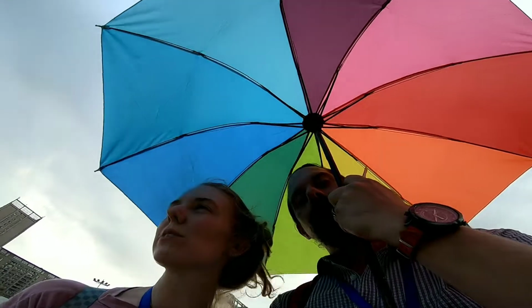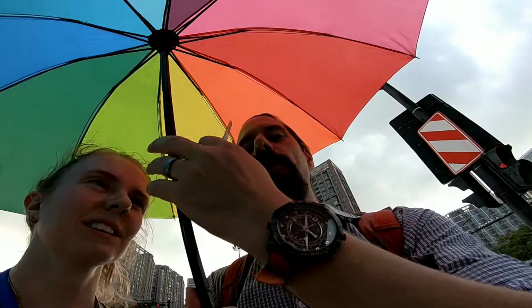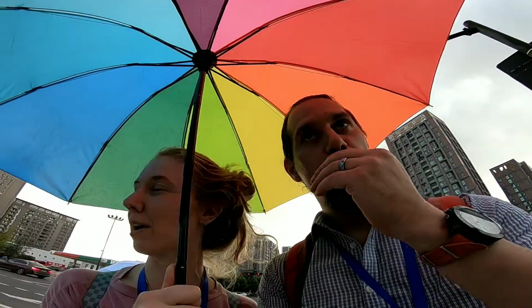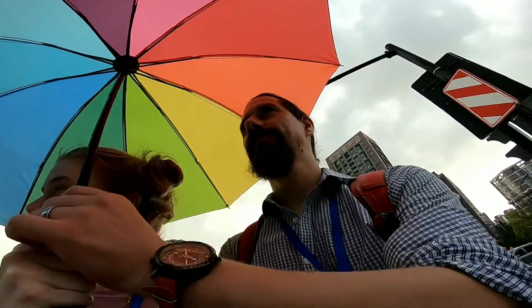I'm not even under it! Thank you. We got a new umbrella. Bright colors, as Katie would say. Rainbow! Rainbow colors. The rain's going down my neck. Hold on, 1 second. I'm multitasking, holding an umbrella, recording a video and eating an ice cream. And waiting to cross the road. Whoa! It's windy!